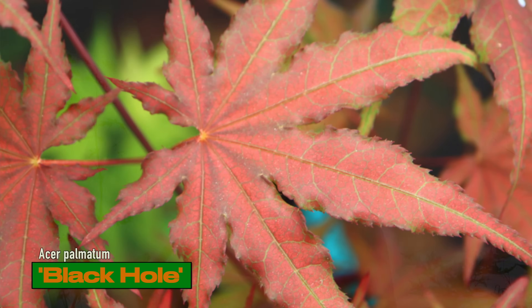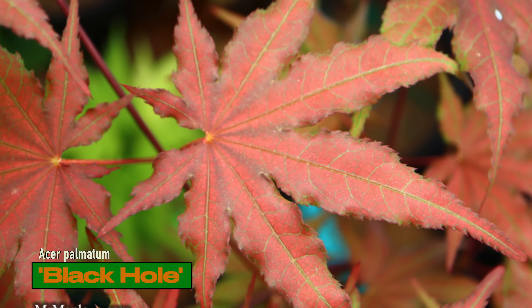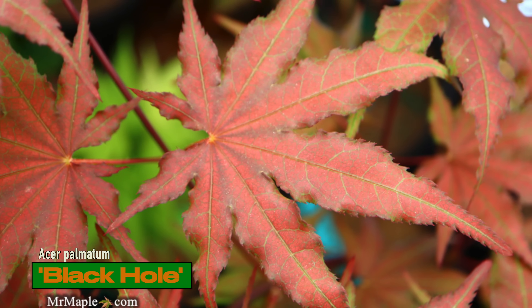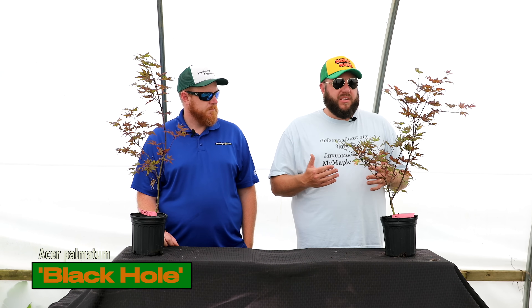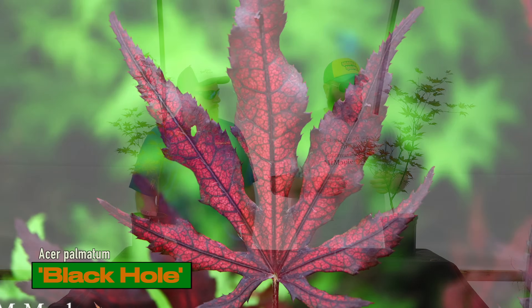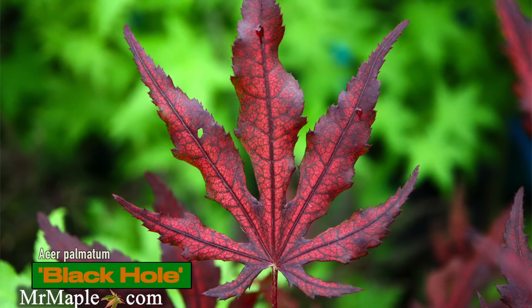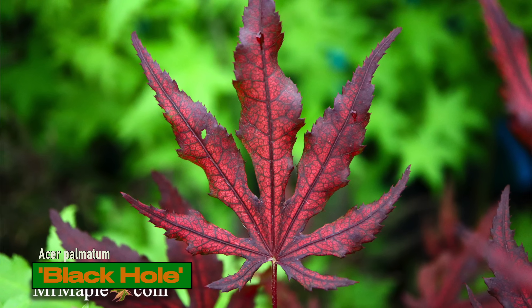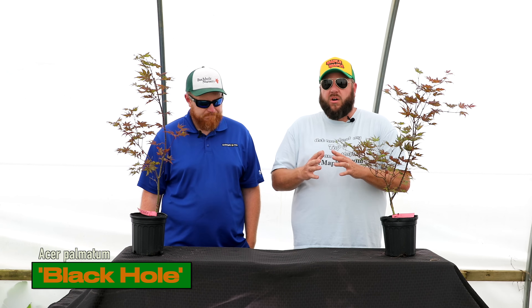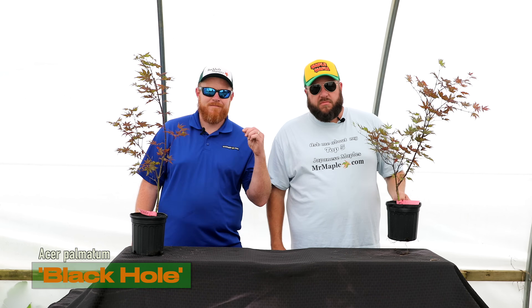One reason I love this tree: it has that dark foliage but you can actually still see the reticulated veins — those deep green veins on the dark foliage just draw you in. Great for containers. It pairs exceptionally well with Miss Maple and Blonde Beauty, and Nebula fits perfectly as well — really a fun pairing of what that reticulated-style Japanese maple can bring. The denser canopy lends itself very well to container gardening. Just make sure you've got good drainage.